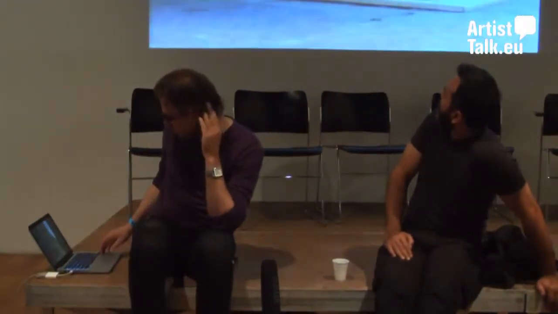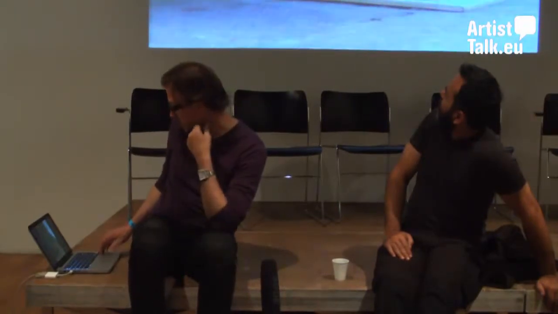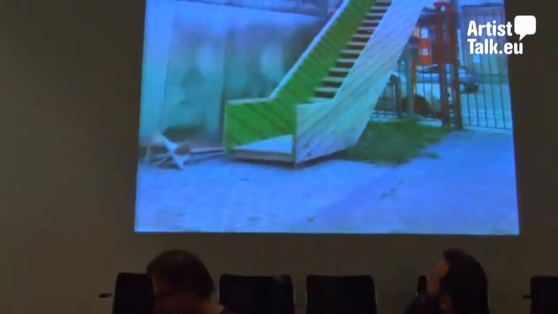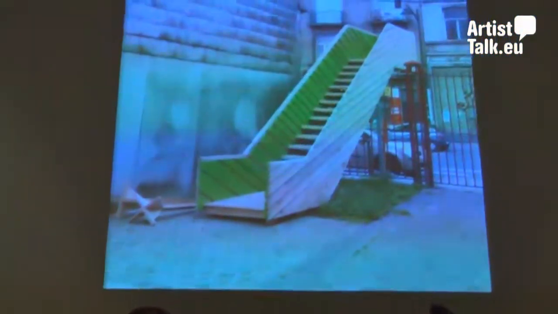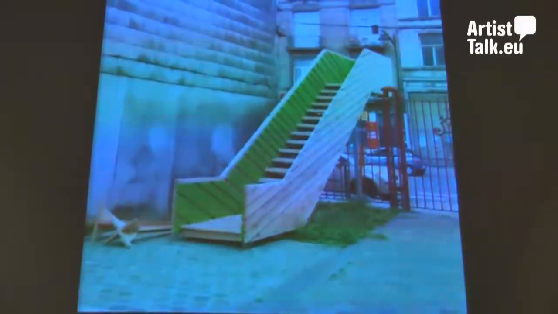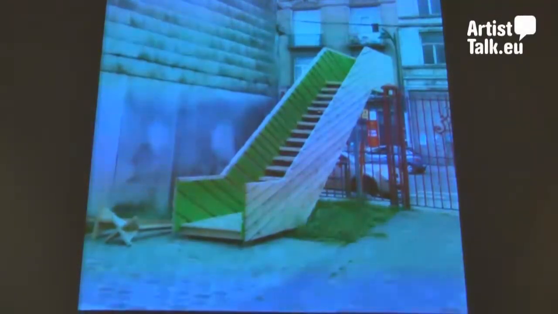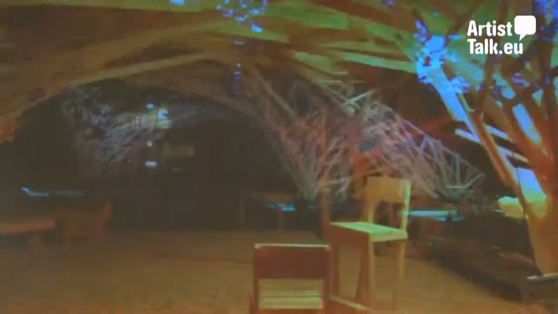And we propose this platform as a more intimate space of going into the trees and also creating this little cave structure underneath. We also put this stair because the entrance to the space is very small to the street, so it's kind of hidden. And the stair sticks out and creates this kind of double dialogue: you have it as a sign, but you also can go up and look down the street, which is fun. This is on the platform, this is at night.